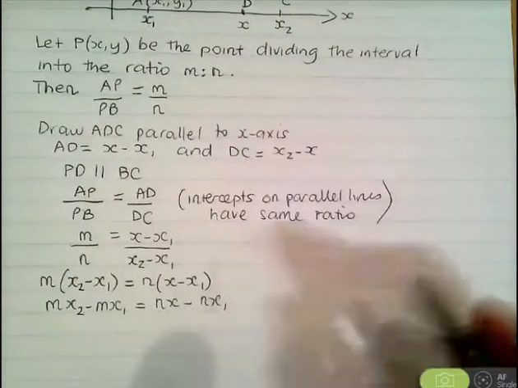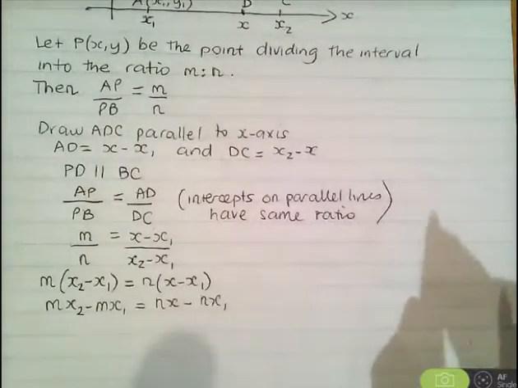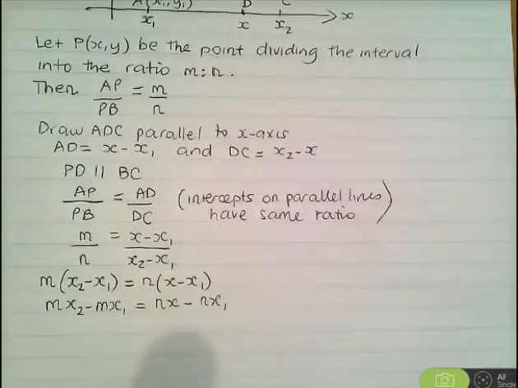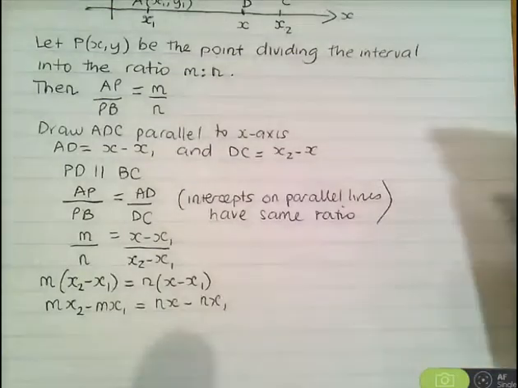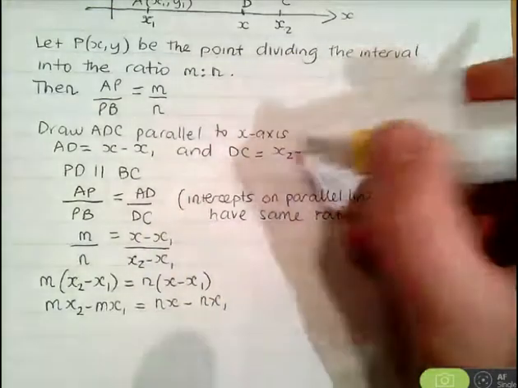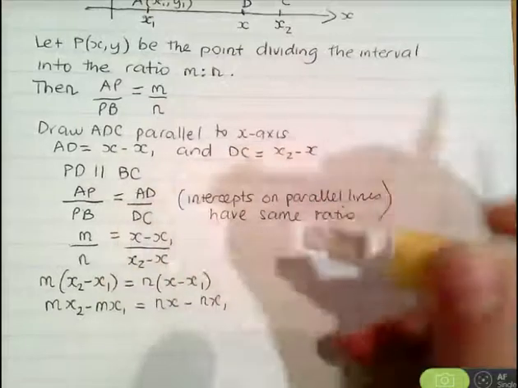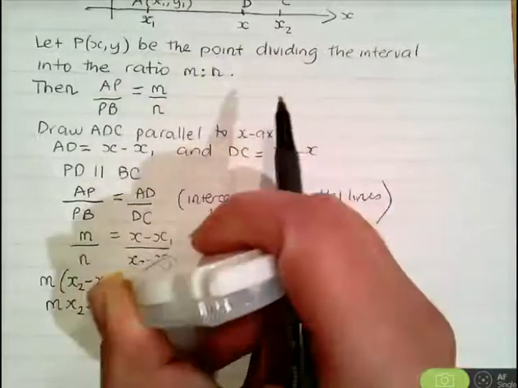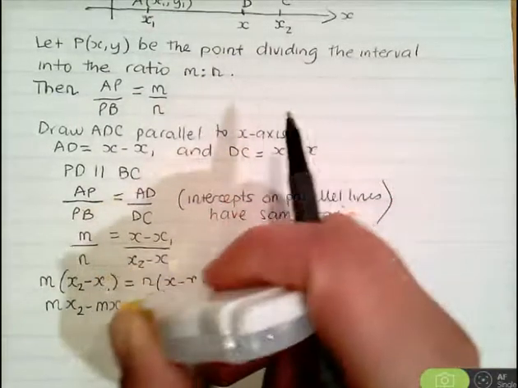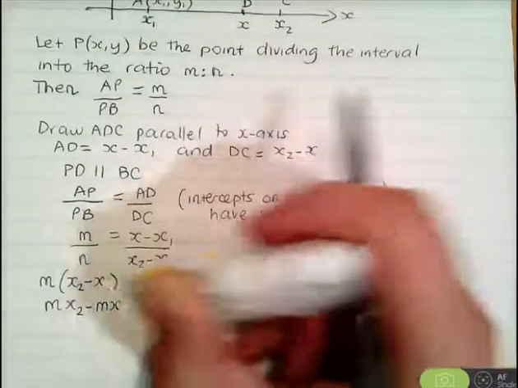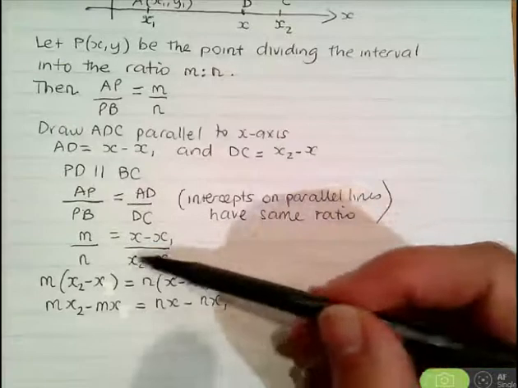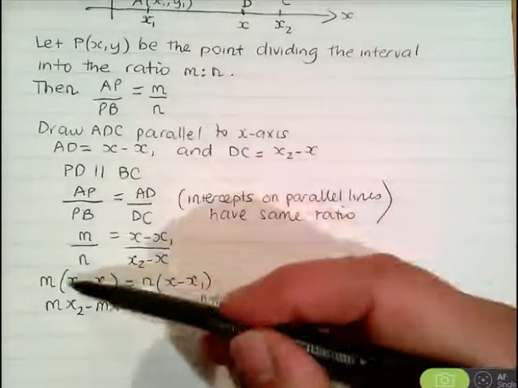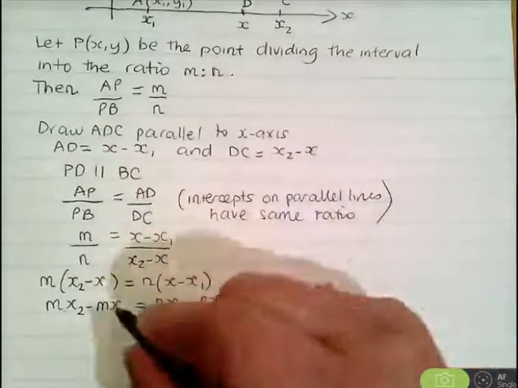Okay. And now we're going to rearrange that again to have just the x's. I'm just going to put the x's on one side. Actually, sorry, there's a little error here. DC is actually x2 minus x. I'll just fix that up. So this is just an x, and this is just an x. So just fix those up. Okay. So this DC is x2 minus x. So this is x2 minus x. When I cross multiply, this is x2 minus x. And when I expand, I have an x here.